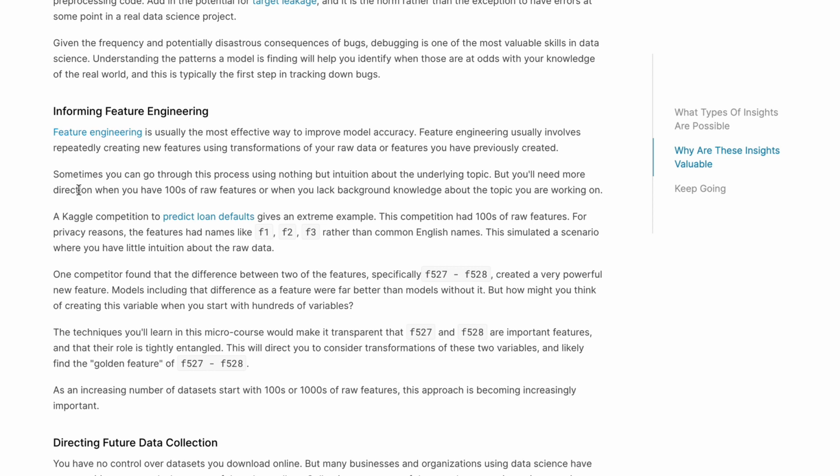Feature engineering, as we have already spoken about, is usually the most effective way to improve your model accuracy. You can build a simple baseline model, then an ensemble model, then maybe do hyperparameter tuning, find the best model, and have the best cross validation strategy. Even after you do all these things, if there is one technique that can help you improve your model accuracy, that is feature engineering. Feature engineering is nothing but combining or using multiple features to arrive at new features that you're going to use for model prediction, where this new feature might influence or improve your model prediction more than the existing features. That's basically what feature engineering is.